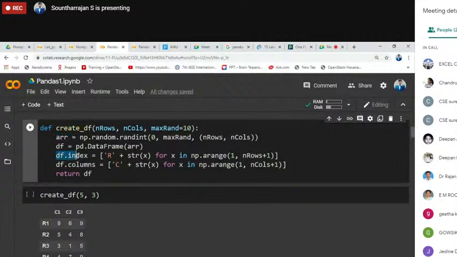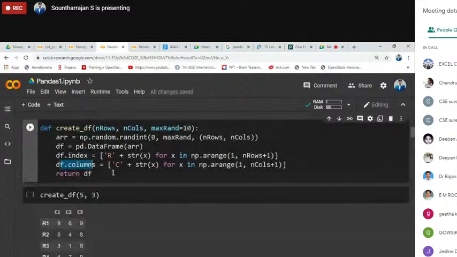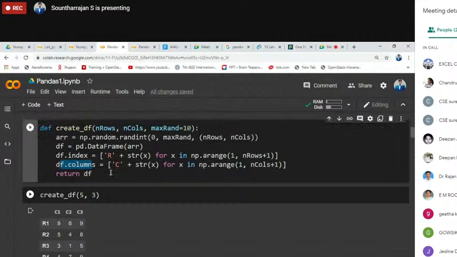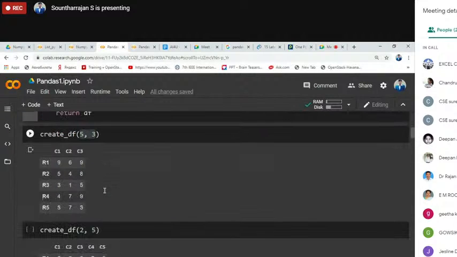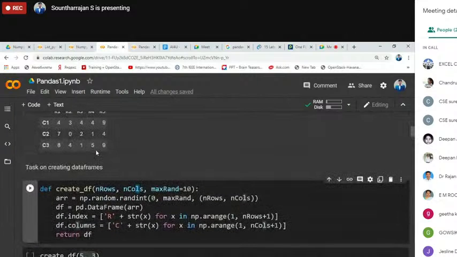Then you can create an index or columns, so R1, R2, R3 are created as strings. You can pass 5 comma 3 to this function: 5 is substituted for n rows, 3 for n columns, so automatically a matrix of that size will be created. So we can create one kind of function for the data frame.